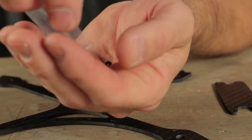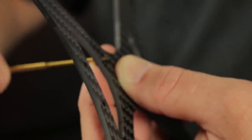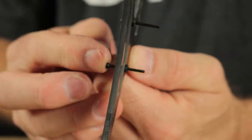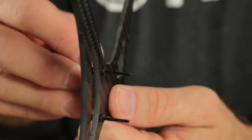Getting these little guys in is a little bit of a challenge, but it's not that bad. Just kind of push them through the hole. Be careful not to tear them — I used the 1.5mm driver to push it through from the back side, and that helps. Just be very gentle so you don't tear the gummies. So after you have your gummies installed, you can start to install the stack screws.